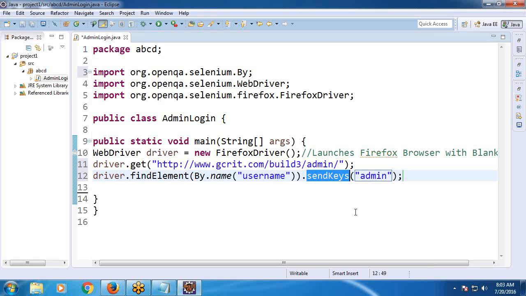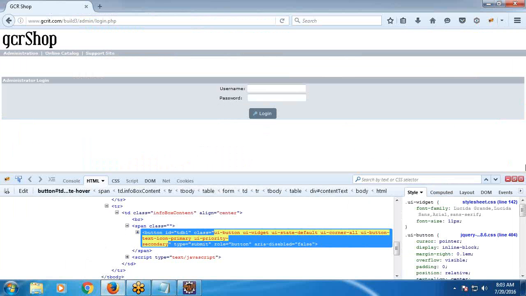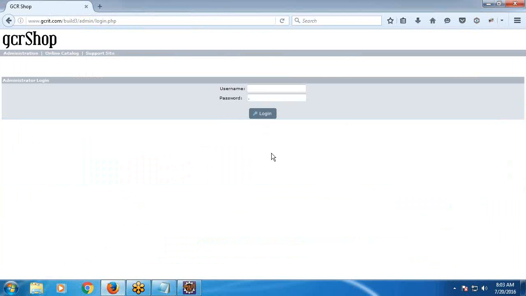See, here two important things. One is first identifying the element, then performing an operation on that element, isn't it? Yes, sir. Suppose here a login button is there. First identify the login button, then click that button. Identifying that login button element is findElement method functionality.